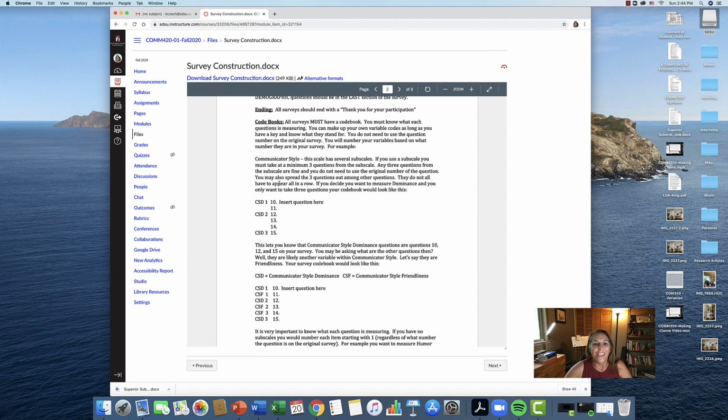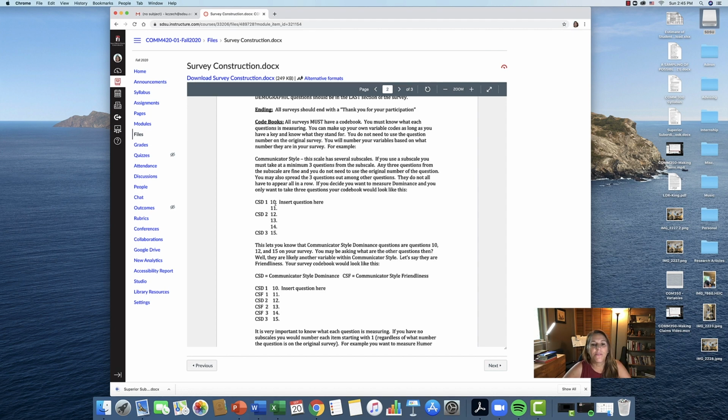You can also put those 3 or 5 questions anywhere you want in your survey. They don't all have to appear in a row. And a lot of times we like to mix the questions up so people don't think we're training them to answer things in a certain way. So I decide that I would like to measure dominance, friendliness, and attentiveness. I'd like to pull those 3. So I'm going to pull 5 or 3 questions from those areas, and I'm going to put them into my numbered survey. Let's say it's section 2.